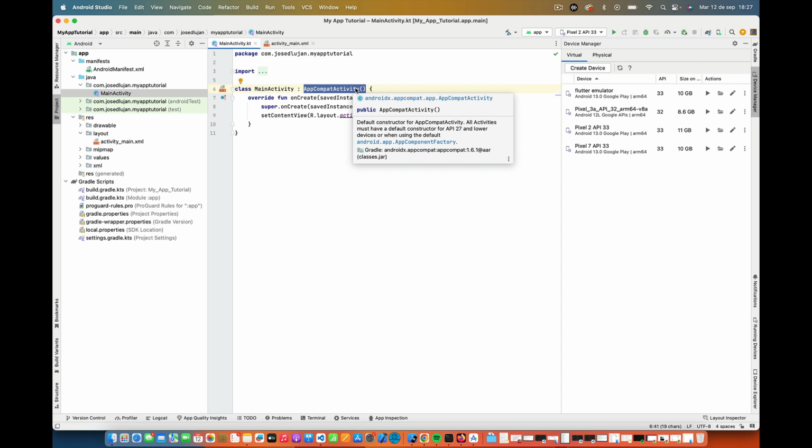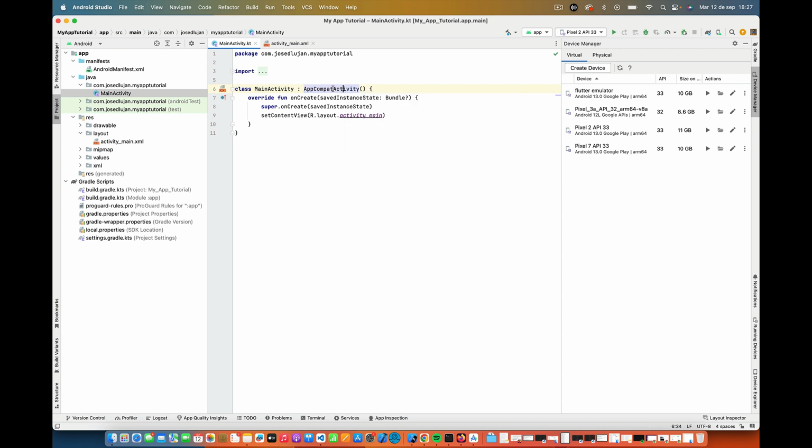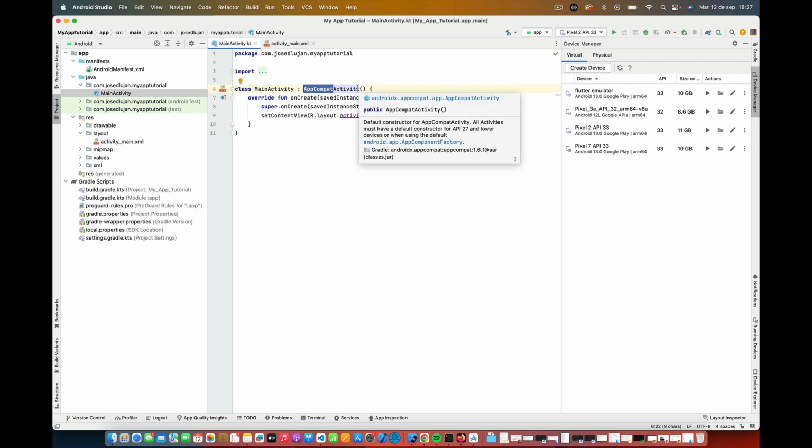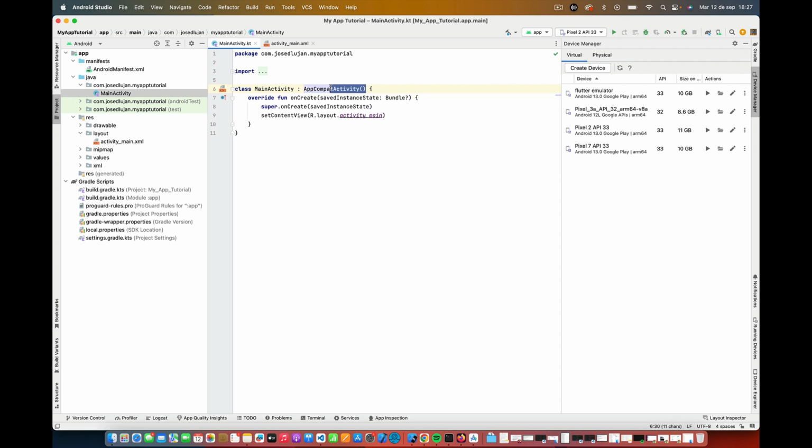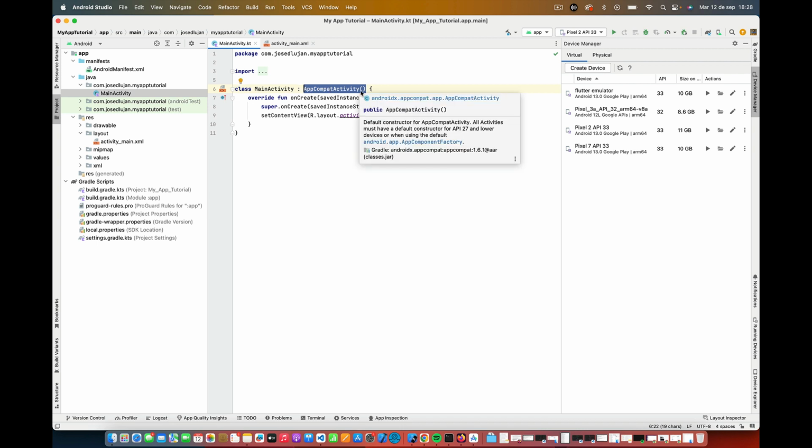At the beginning, when we start with Android, I don't remember how long ago, you have Activity, you have AppCompatActivity, and you have other activity classes, okay? So it's not the only activity, it's not the only one. You have more options, but the most common for now is to use AppCompatActivity, okay?